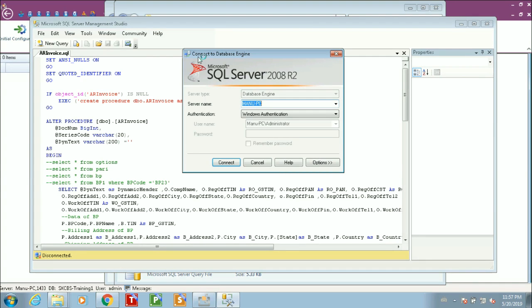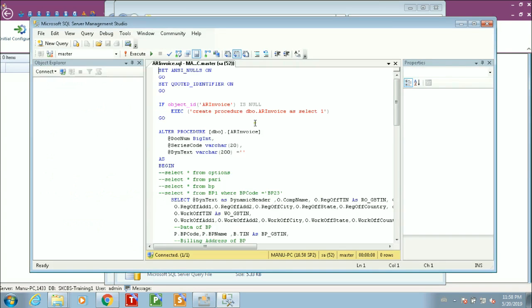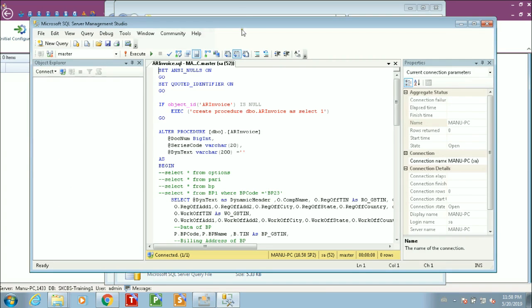Now you will have to log in using either of the ways. You can use Windows authentication or you can use SQL Server authentication, and you can use the password that you used while installing this.